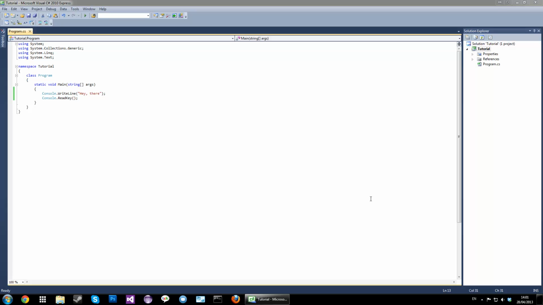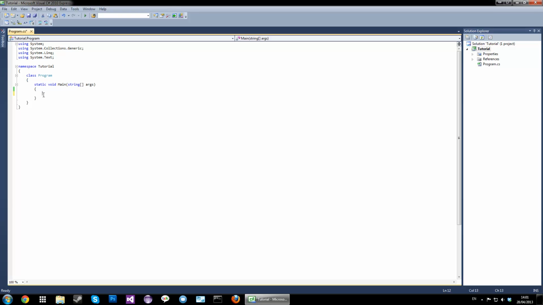This time we're going to learn about data types. I'm just going to delete the code from the previous example or tutorial, whatever. In C# you have what's called a data type. It does matter what kind of thing you put where, so to speak.